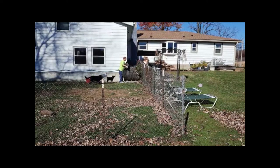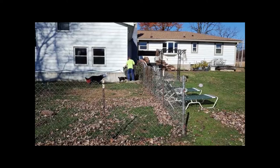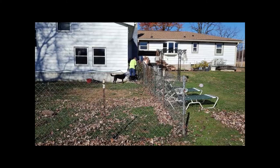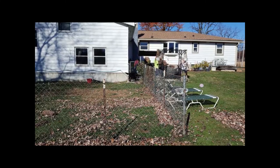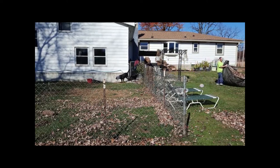So, our goal here is to get this out without the dogs escaping. Especially that one right there, Zach, the little one. He takes off. There's four dogs in the kennel. The other two I am dog sitting for my son and his wife while they're camping. They don't know what to think of all this.